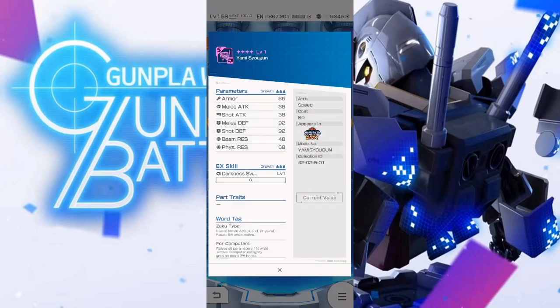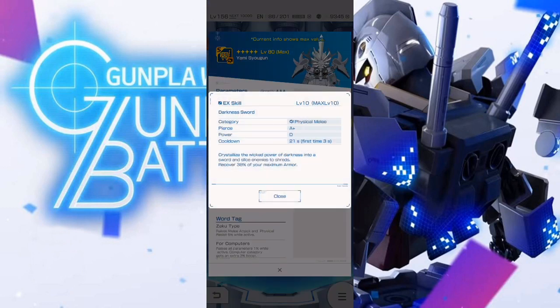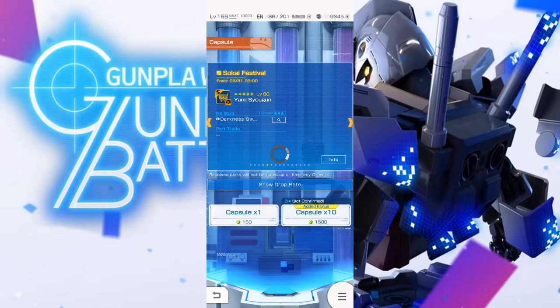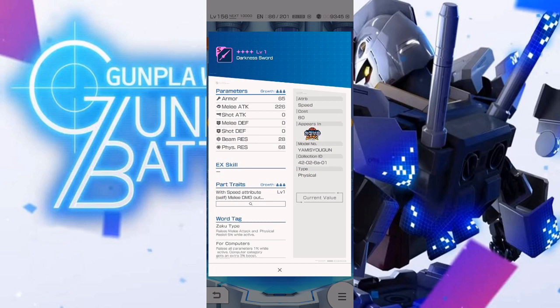Okay, backpack. Darkness Sword. A+D. Okay, normal spread. Recover your armor. Only 38% versus like the 49 that we typically see on Sokai parts and in general parts. 3-second initial cooldown, 21-second normal, so it's just going to be a quick burst. Okay. Zaku for computers, nothing special in the stat department. Not really that great. The only thing on here that's so far been really nice is the chest because of the skill. Everything else has been kind of meh, and even then the chest wasn't amazing.